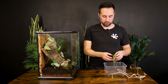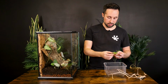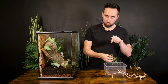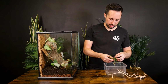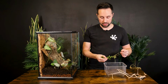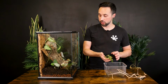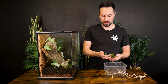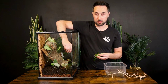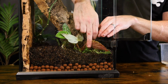Selaginella can be a little bit difficult to plant bare root. So you wanna get the roots towards the bottom and then gently wiggle them in and just try to get them poked in. It's likely that some of the plant will die off at the beginning, but as long as your terrarium conditions are good, it's a pretty hardy plant and should be able to start to carpet over whatever available space it has. So we're gonna get this other piece in on the left here.